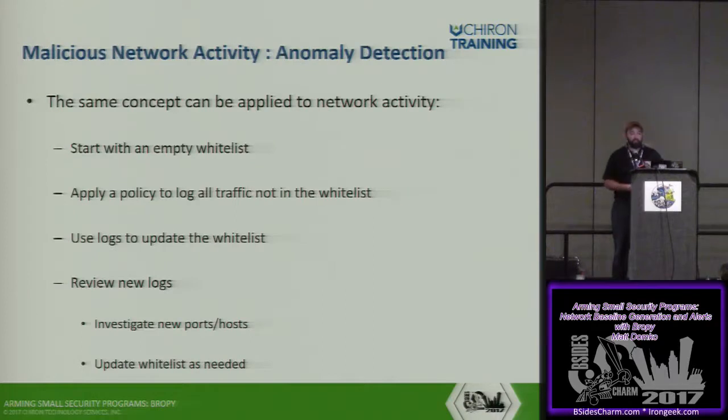And I thought maybe I do this with networking. So I'll start with an empty whitelist. I'll create a policy that logs everything that's not in my whitelist. So it's going to log everything right now. A little bit intensive, but it'll be all right. Take those logs, combine them, parse through them. Everything that is actually authorized will go in my whitelist. Everything that's not, well, it doesn't need to be happening anyway, right?